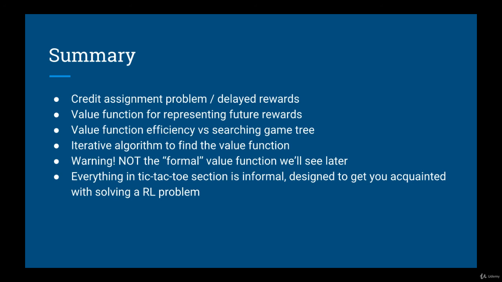This entire course is in fact devoted to showing you algorithms for how to determine a value of a state. We looked at the problem from a computational perspective, the fact that a tree of all the possible game states and transitions will grow exponentially means searching it to find a value of a state is infeasible. We therefore use an iterative algorithm, which essentially brings the value of a current state closer to the value of a possible next state. Since there are multiple possible next states, the algorithm is stochastic, but in the long run it should approach the mean or expected value. Throughout this course, we'll see variations on this same idea over and over again.